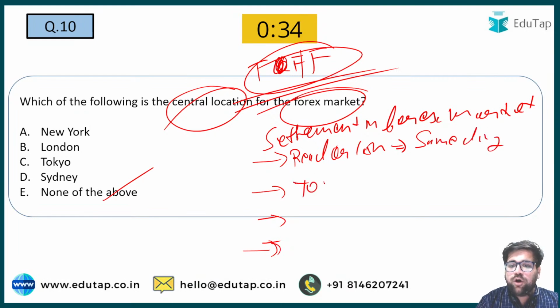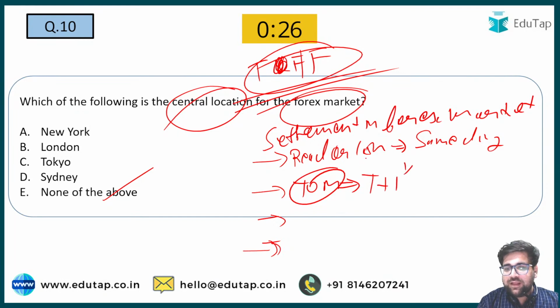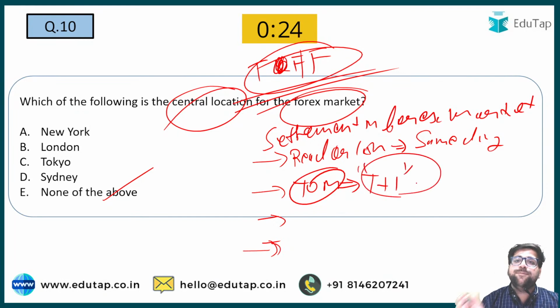Then the second is Tom. Tom is short for tomorrow. Tomorrow, not Tom and Jenny. Please note this particular point. It's tomorrow, so it's like T+1. And mind you, my friends, India is just implementing T+1 for selected companies. Right now, maximum of the companies are on T+2 only. So don't go with T+1 just because it is very much in the news.